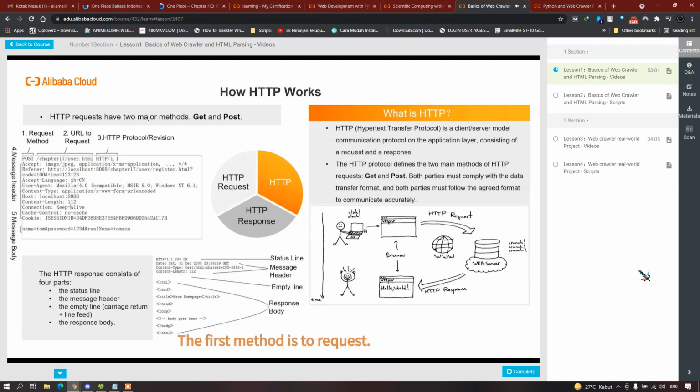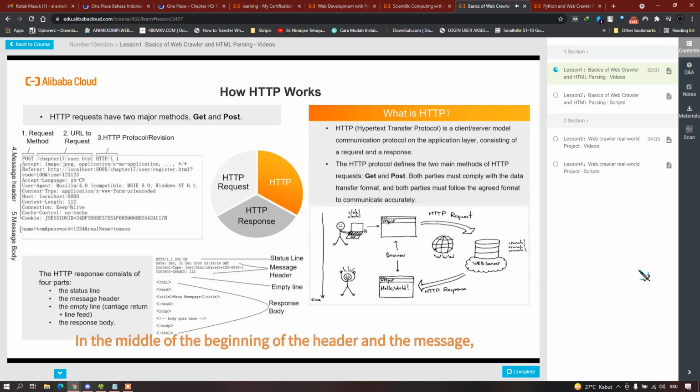The first method is the request. We can use POST or GET, two approaches. What follows is the address requested by the URL. Here, the host and port of the URL can be omitted because the server is already accessed, followed by the version of the HTTP protocol. The next content is the corresponding header.